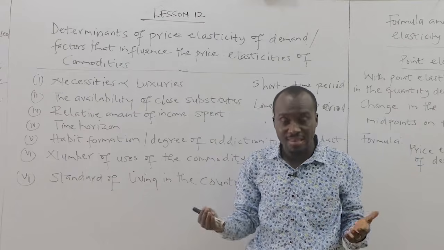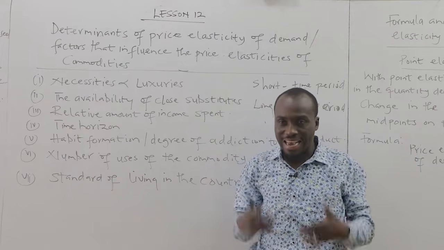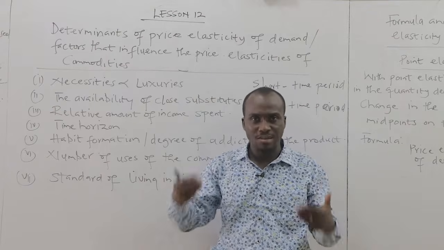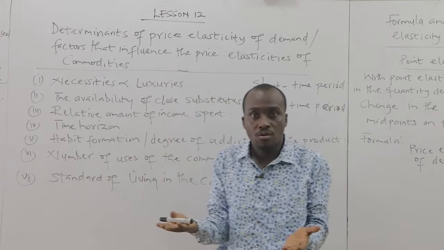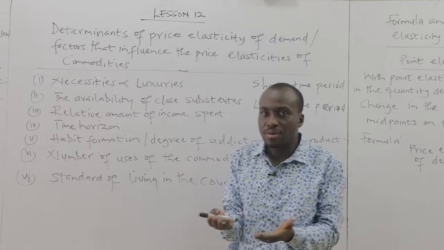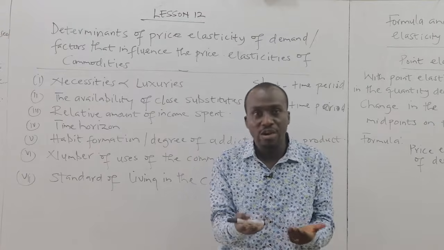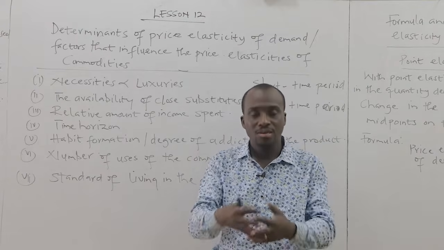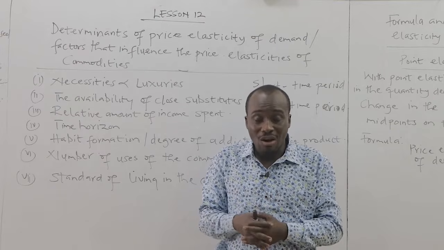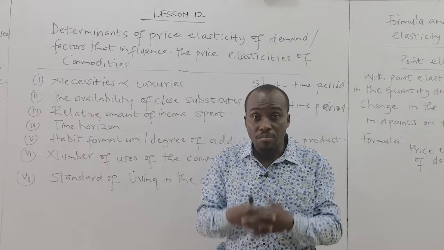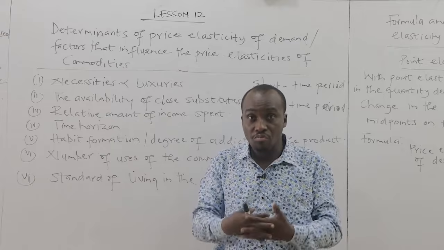My demand becomes inelastic. The price has gone up, but I've not discovered any other place in Accra where I can get the same product at a lower price, right? So what happens is that in the short run, within 1 or 2 weeks, I'll keep on buying the product because I don't have any option. In that case, your demand becomes inelastic in a short period.